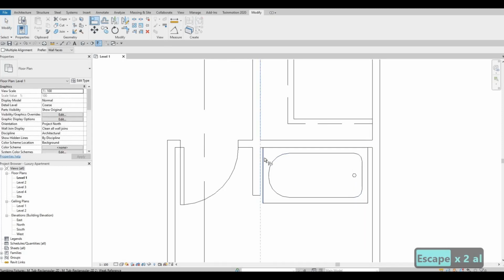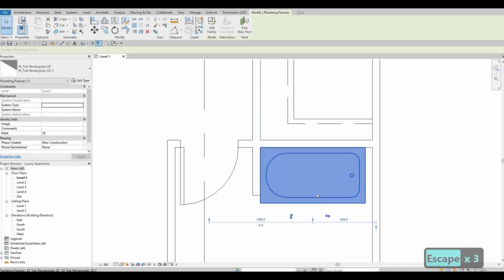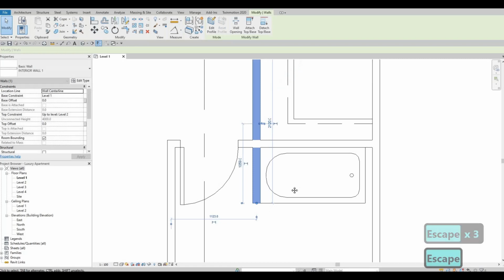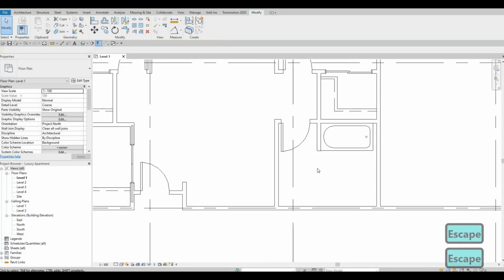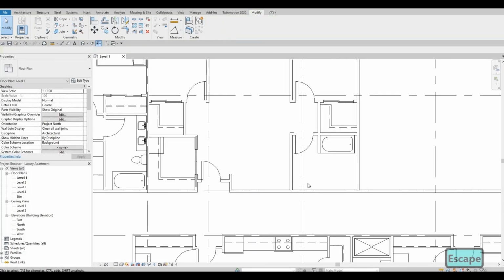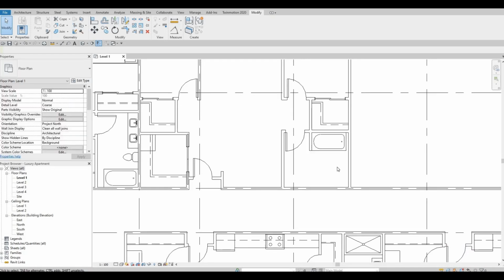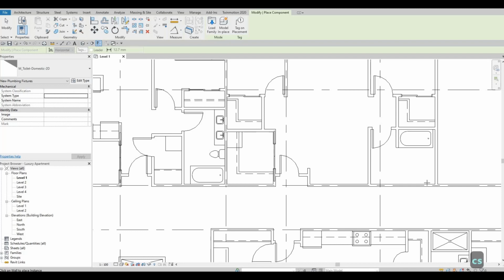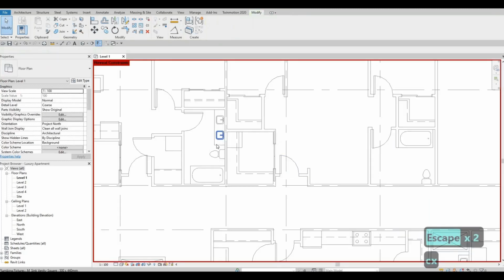Let's put this one onto this spot. And then here we could just extend this like I said earlier. So that's perfect there. Let's add in some toilet. This one facing like that. And then some vanity. Okay.